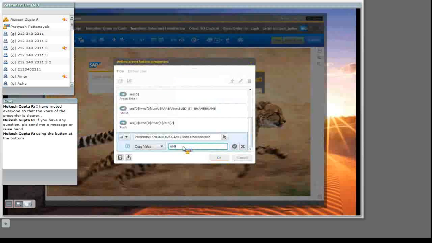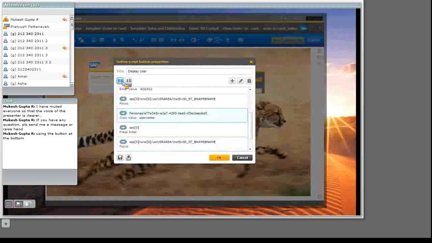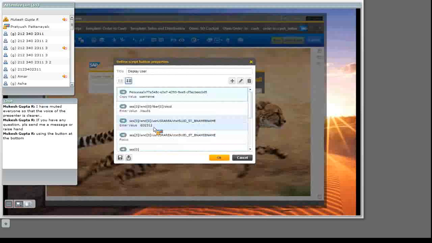I say username, a local variable which is local to this script. That's it. So copy value to a local variable, and this should be the first step because I should get the value in the beginning. So I just move it up by clicking on this till I cannot move it further. So it goes to the top.